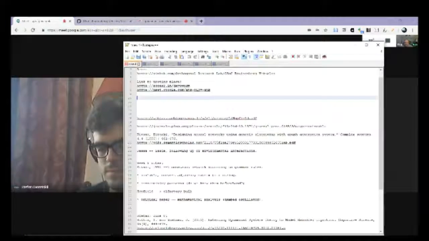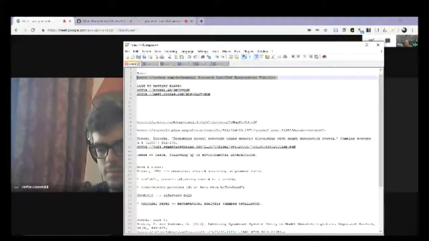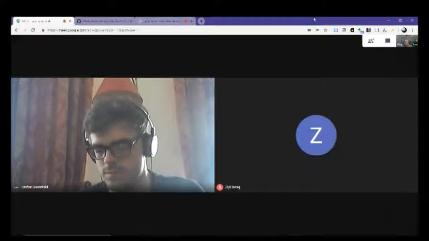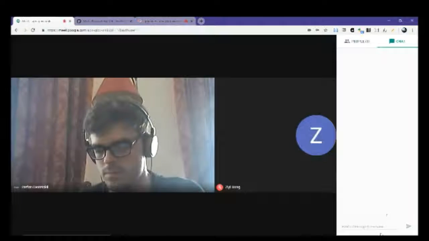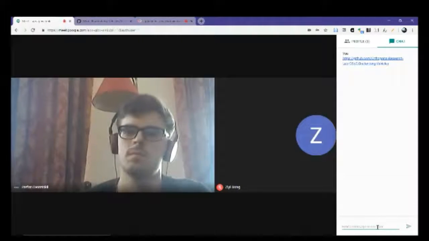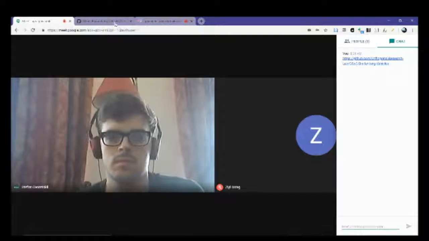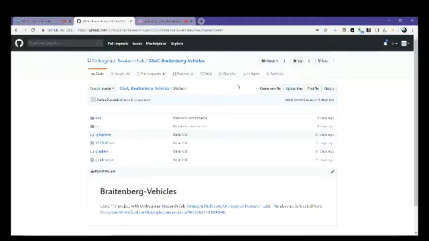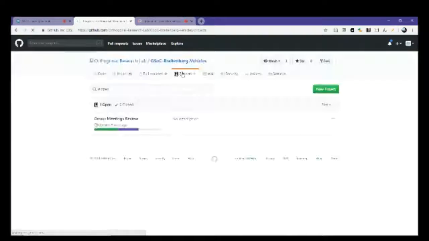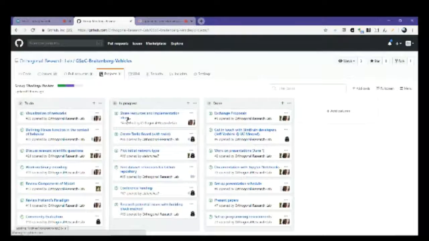Let's see. Here it is, in the repo. Let me put this in the chat window. So here's our repository, as always. If we go to the repository and to the projects tab, and go to group meetings review, we have some things here: done, in progress, and to do.